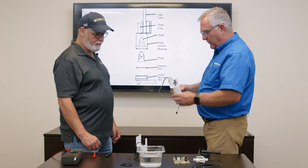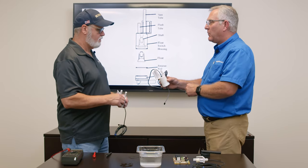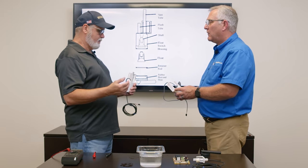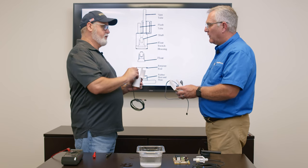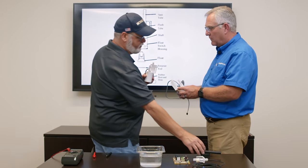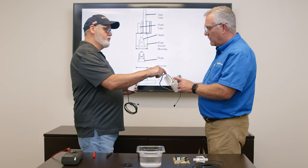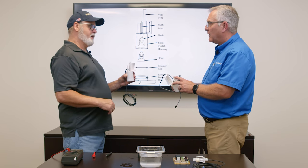I see we have a couple of KM float switches here — one has a hole in the stem and this one does not. There are two different types of machines: stackable KM machines and modular machines. The stackable units utilize a dump valve; a check valve assembly has a hose that comes over to the front side of this port to flush the float out during the pump-out. That keeps the boot on the bottom and the inside of the float flushed out. The float without a hole has only one hose, while the other requires two hoses. The only difference in operation between the two is the hole.